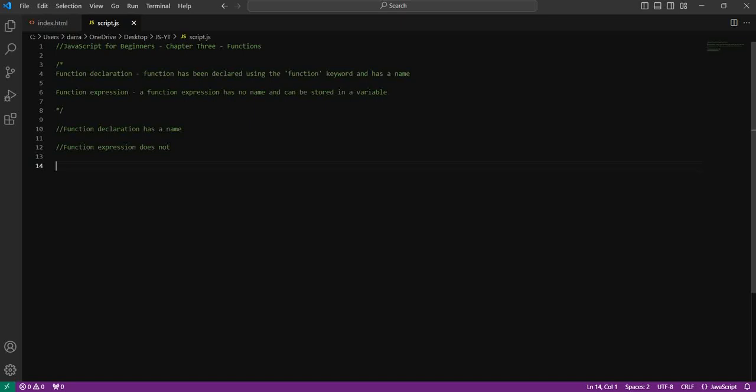You can also write a function expression. So a function expression is a function that has no name. It can be stored in a variable. You'll often hear people refer to them as anonymous functions, because they have no name. So in this tutorial, I'm just going to show you the difference in terms of the syntax, how you can structure functions. And then in the next tutorial, we'll talk about how they behave differently, because the behavior is different. It's treated differently by JavaScript.